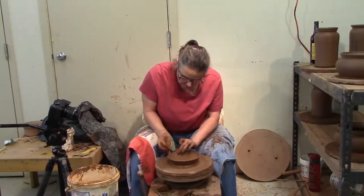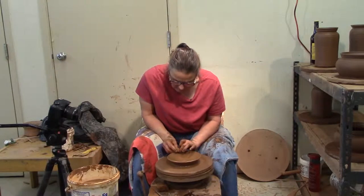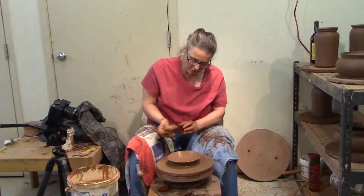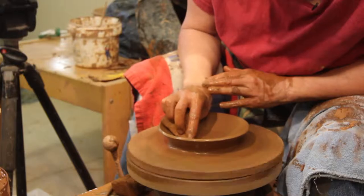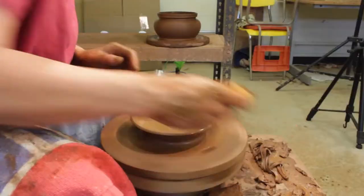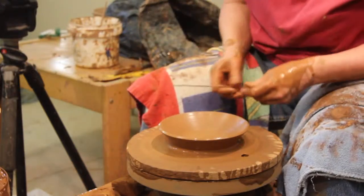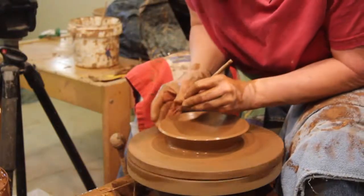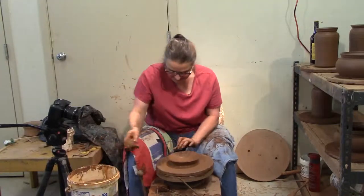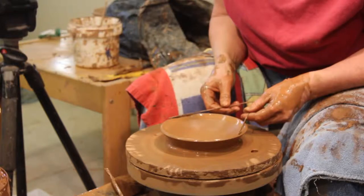I'm going to tidy that up and measure it again. You want a nice thick edge to receive a lid — you don't want a little skinny edge. When you put the lid on it's going to be taken off and put back on repeatedly, so you want a lid that will take that pressure. Measuring again — still kind of big, but there's enough curve here we can bring that edge in. It's still big; you can cut one way or the other. I left it big so you can see both sides of cutting. I do want to avoid that great big upside-down bowl. Measuring again — that looks pretty good, that's right on.